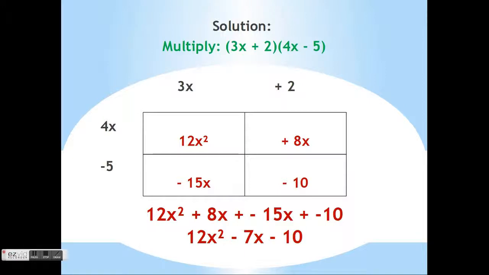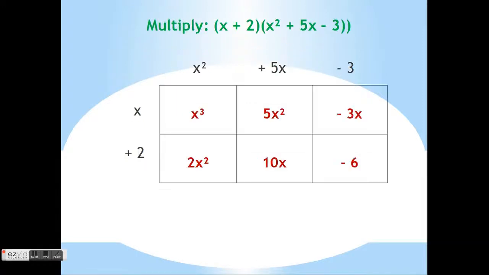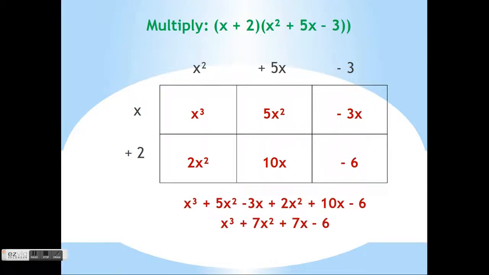Our last example will stray away from the title of this lesson. You might call it an extra credit example or a preview into a future concept. The reason I'm doing this is to show you that the skills you're mastering now can help you do more than just multiplying binomials. Take the example x plus 2, a binomial, times the trinomial x squared plus 5x minus 3. Here you make a rectangular chart, 2 terms on one side, 3 terms on the other. And then you fill in the chart by multiplying each column by each row. Combining like terms, we get x cubed plus 7x squared plus 7x minus 6.